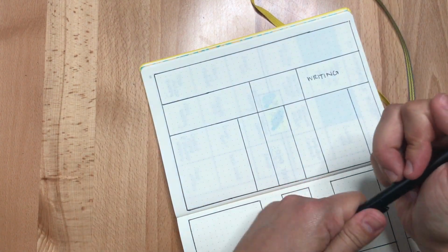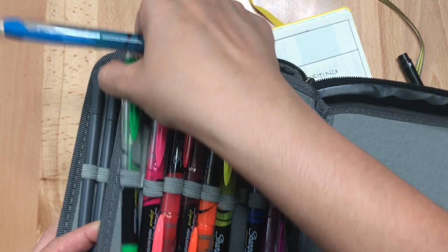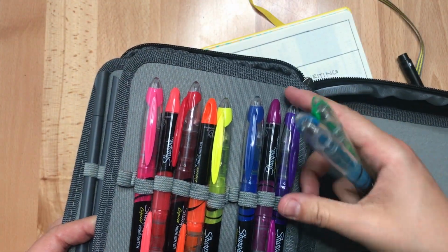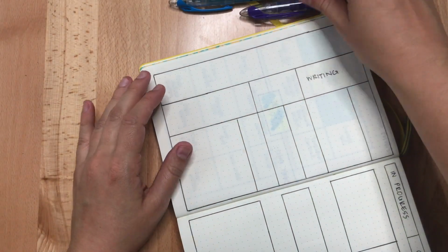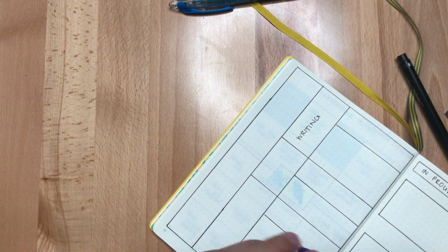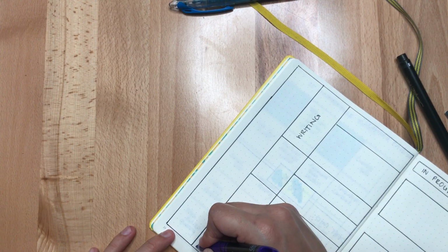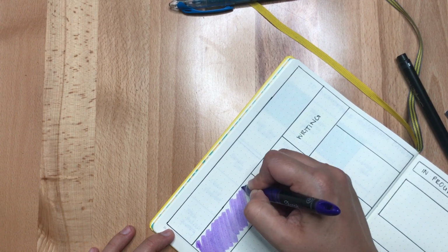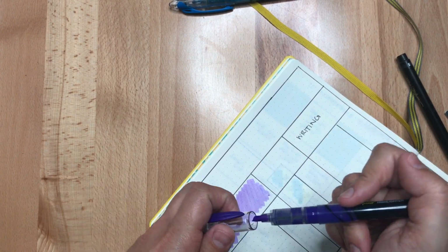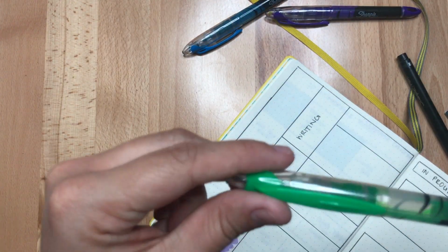So that is to say that a lot of them are just writing sprints to get stuff done. Or times for me to just look at a calendar and do what I need to do. Just grabbing my Sharpie highlighters. Y'all have seen those many, many times from back when I was using the Passion Planner. Sometimes I miss that planner, but mostly I don't, because it made me very manic and made me try to fill up every hour of the day, which I recognize is not a fault of the Passion Planner so much as it is a fault of my brain chemicals.